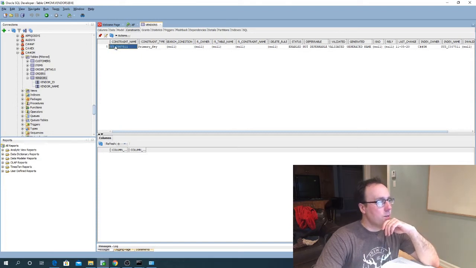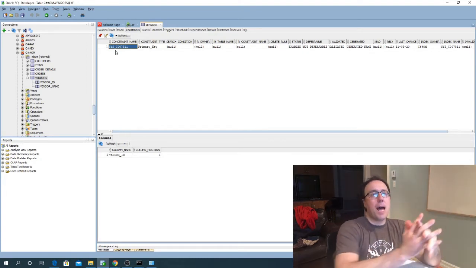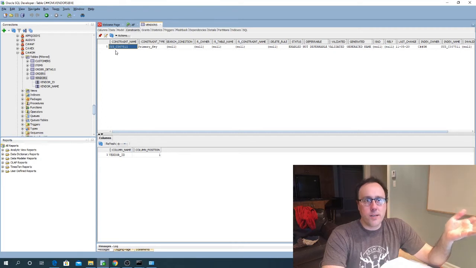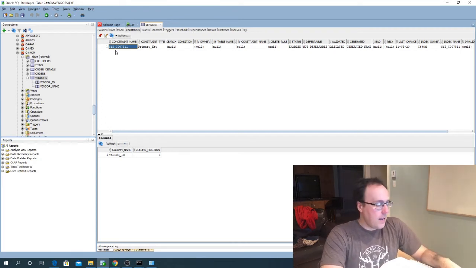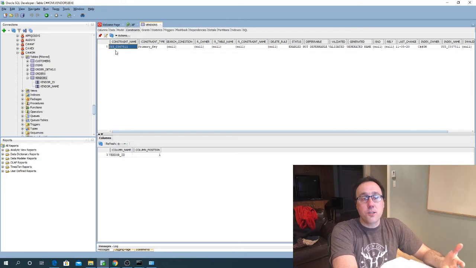Now you'll also notice that there is a constraint name, SYS_C007511. This comes back to the lesson we did last class: if you just declare what the constraint is but you don't give it a name, the database is going to come up with a name for it. And that name isn't going to be the most useful. If someone is using your database and they break one of these constraints, they're going to get a message that says you just violated SYS_C007511. So not very descriptive, right?